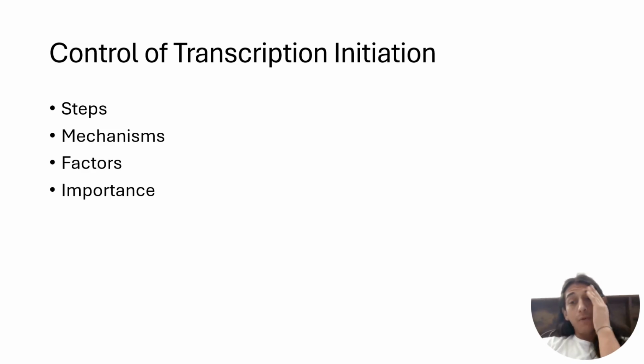I guess we could talk about the importance, no, I mean, this is crucial. This is undoubtedly crucial. Transcription initiation control is crucial for regulating gene expression and ensuring that genes are expressed in the right place at the right time and in the right amount. If this doesn't happen, so many things can go wrong in your body, and that would not be good at all.